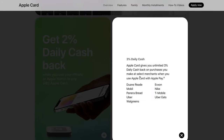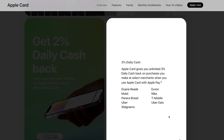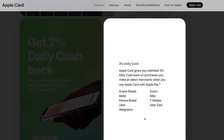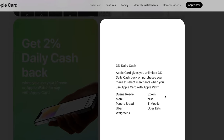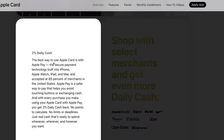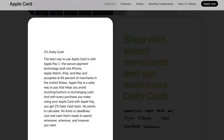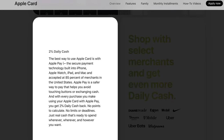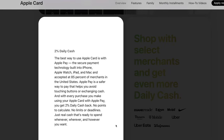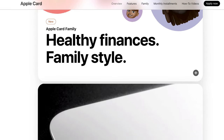To give you a 30-second rundown of the core features of the Apple card: this card currently offers you 3% cash back on all Apple store purchases, including the retail store, the app store, and the music store, as well as 3% cash back at certain merchants like Panera, Uber Eats, Nike, ExxonMobil, and a few others. You're also going to get 2% cash back every time you use your Apple card with Apple Pay, which is great because most stores nowadays accept Apple Pay. And beyond that, you'll earn 1% cash back on any purchase that does not involve Apple Pay.